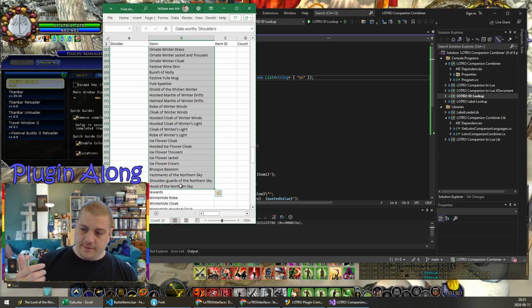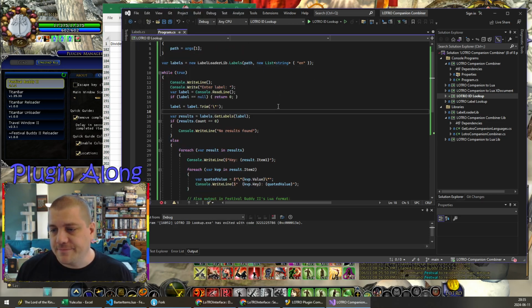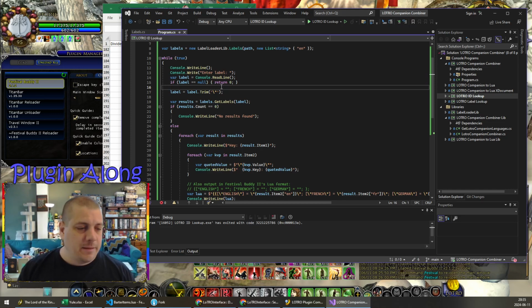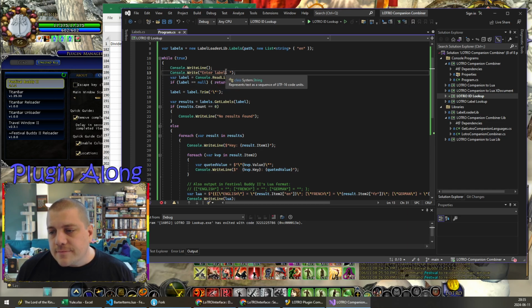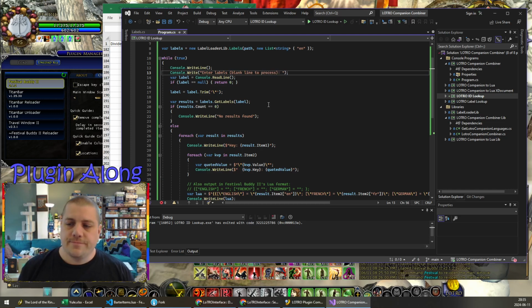There's an implied return enter key at the end of each line. So paste it in, have it accept all of them, and then maybe accept a special thing that says go and actually do the lookup. Or maybe some file name, go load this file name. I don't know. So I'm going to say enter labels blank line to process. We're going to try that.